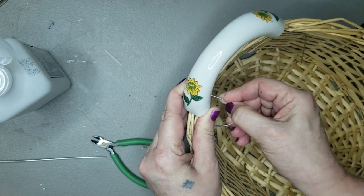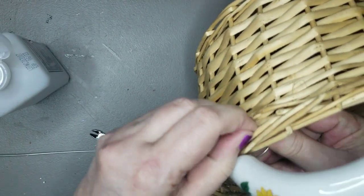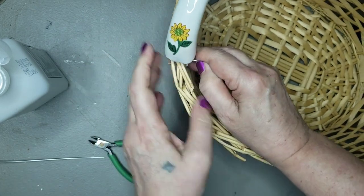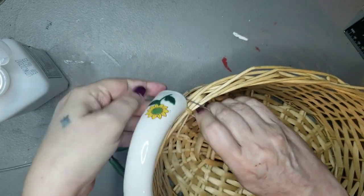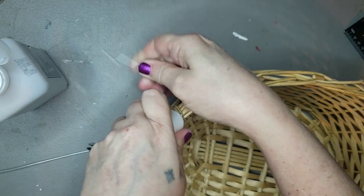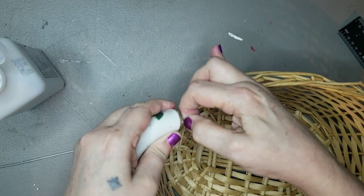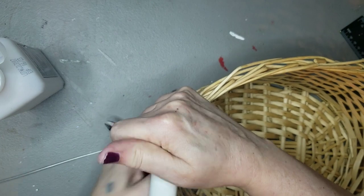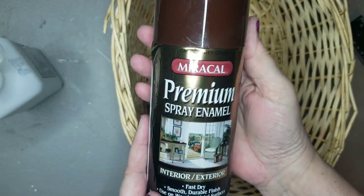I put the end of the wire through the thick part of the basket, the top part there. Brought it up, gave it a little twist, and put the excess up in the handle. And I did that on both sides. Now pulled it tight on that last one. And now that handle is sturdier than the original one that I didn't fix. Yeah, that's not going anywhere.